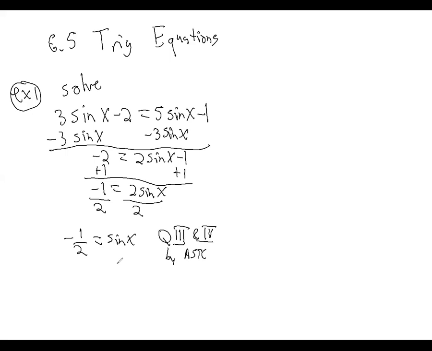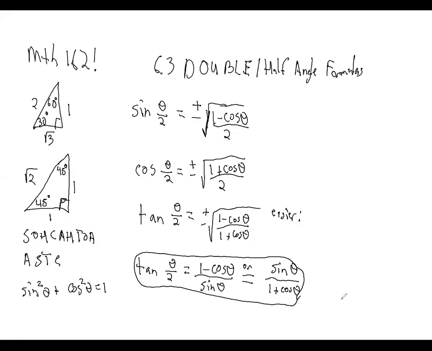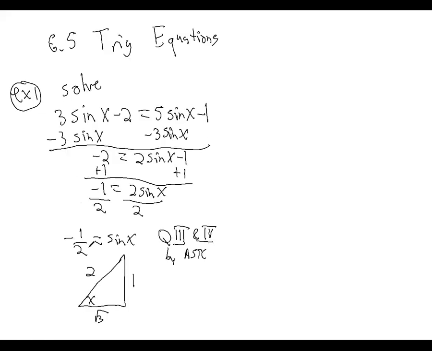So we can use a reference triangle for this. Here's our x, that's our angle, and the opposite should be the 1, the hypotenuse should be the 2. So that is, I hope, clearly the 1, 2, square root of 3 triangle, which we had written up here originally. So that means that x, and I should use an x prime since it's a reference angle, since it's opposite the 1, that has to be our 30 degrees, and I'm going to use radians, 30 degrees being pi over 6.